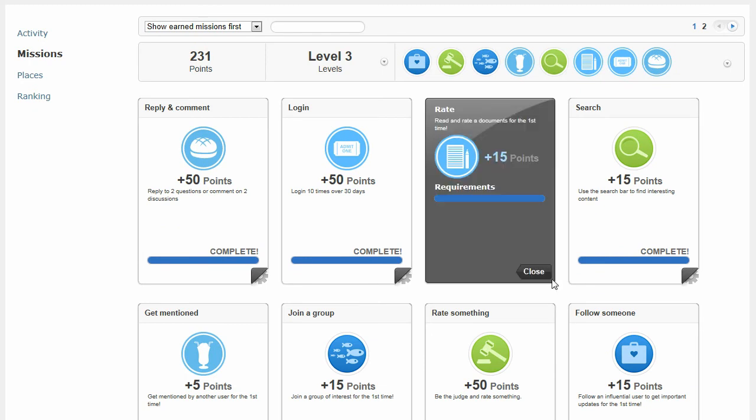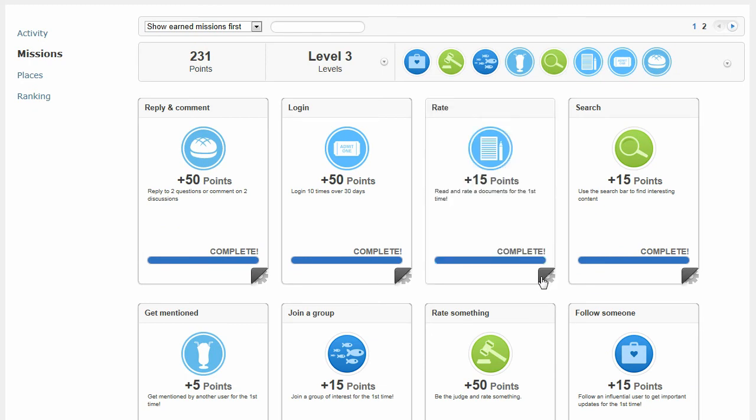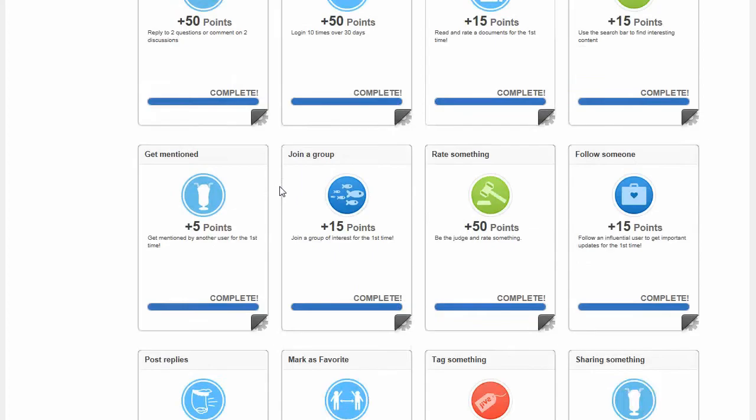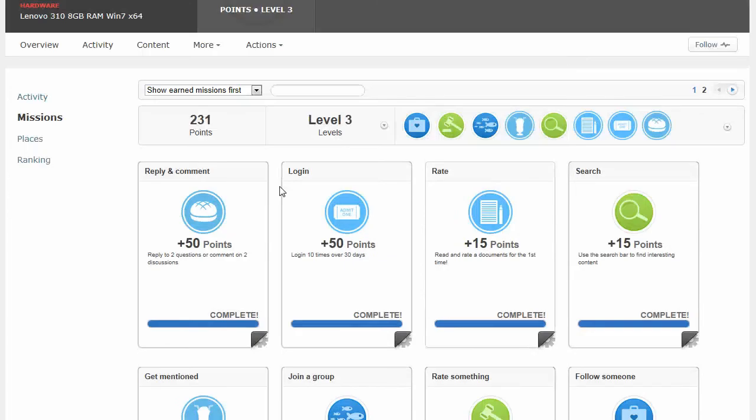If you want to see if you've completed them, if there are any requirements, you can look at these. These are all things that we consider onboarding missions. These are really to make sure that you've done, or you can do, things that get you to learn how to use different aspects of the system and get involved. As we move forward, we're going to be putting some ongoing missions in here, really to help recognize and promote people that are very helpful within the forums. So those people that go in and answer questions every day.